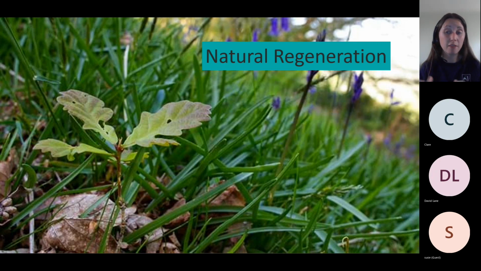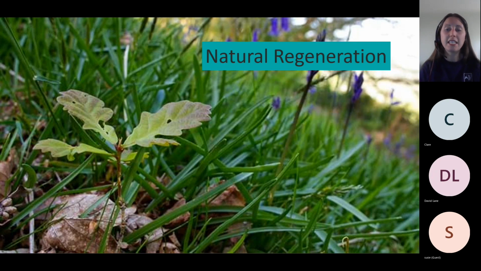Scrub is an essential habitat for many of our bird species, for example, as they are great nesting sites. They also tend to provide excellent pollen rich plants for bumblebees, solitary bees, hoverflies, and butterflies. In some cases, it may be beneficial to keep and manage some of the scrub habitat on site for this reason. But after a time, if you leave it again with no intervention, this scrub habitat will then succeed into a woodland where a closed canopy structure can begin to create. So it's really as simple as that. Let it grow and see what happens.